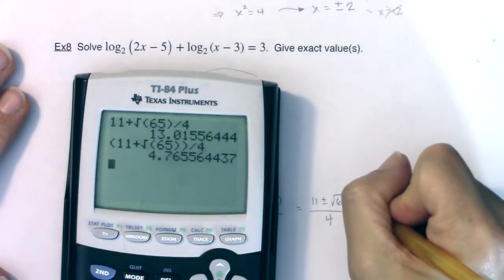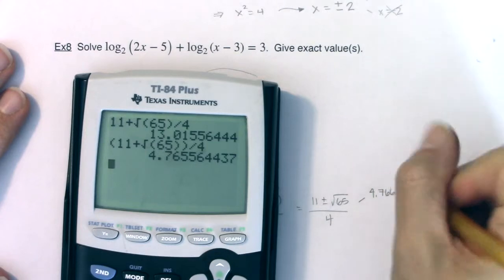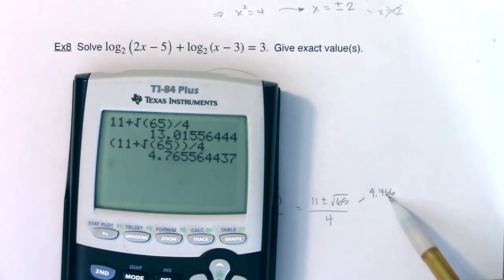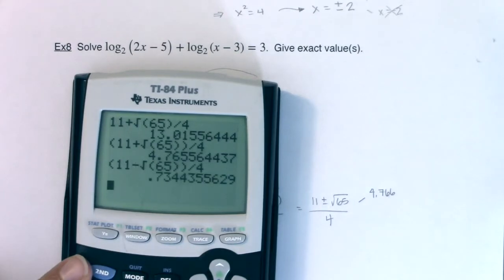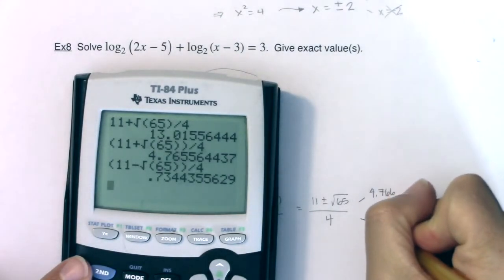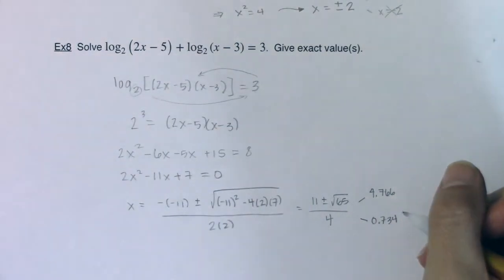When I do this, you can see I get a much different answer, and this is one of the correct roots, so we got 4.766. Now this is not an exact value—that is a decimal approximation. These are the exact values with the square roots in them, but I'm just converting them to decimals so I can make sure that these are legit answers. Let me do 11 minus root 65 over 4, and it looks like my other answer potentially is 0.734.